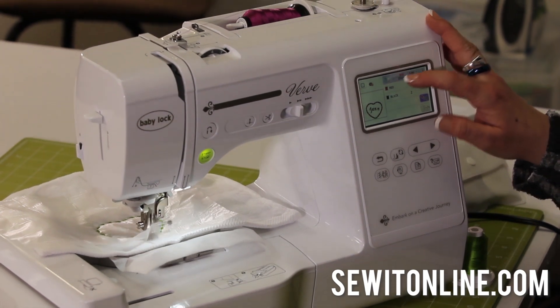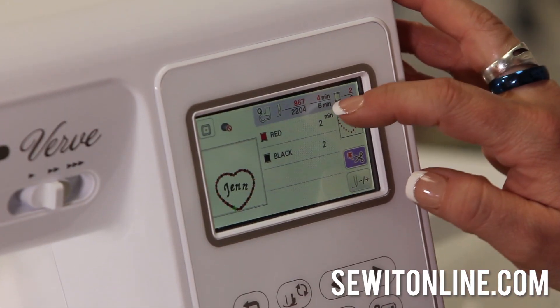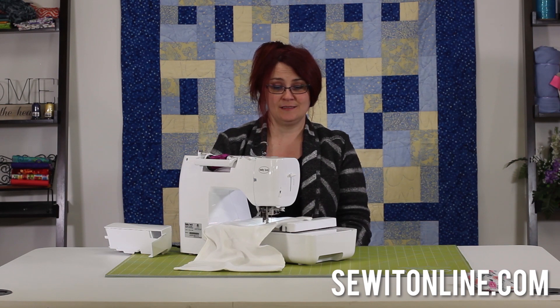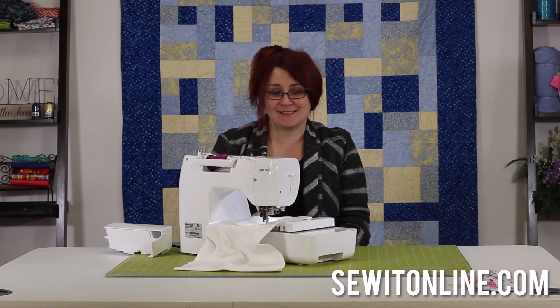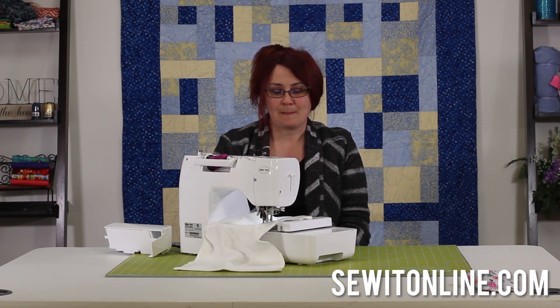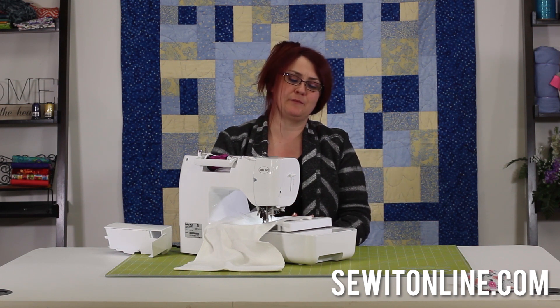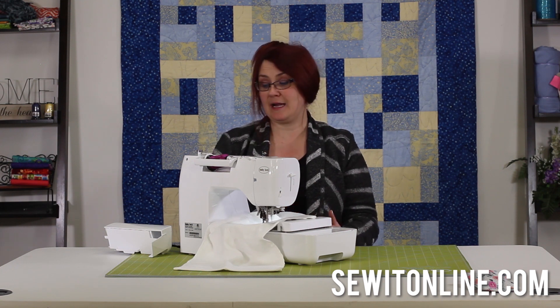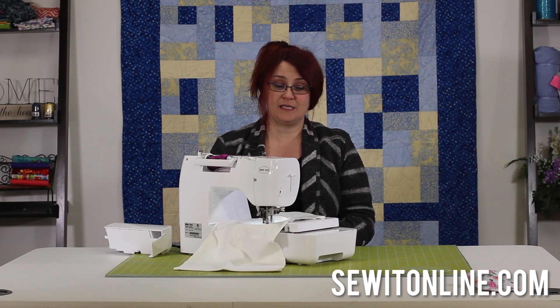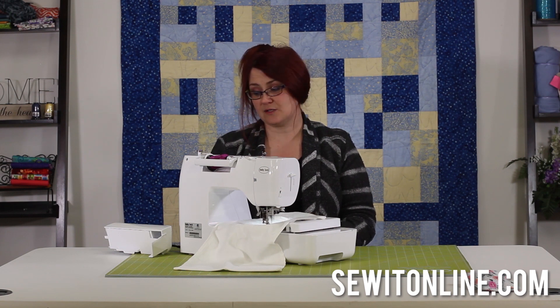On the screen it tells you how many stitches are in the design and how many total minutes it's going to take to stitch out. This design takes six minutes — I could do this while folding laundry or doing dishes. There are all kinds of things I can do while this is happening, though most of the time I like to just sit and watch because it's captivating. This machine has a 4x4 inch hoop, and there are designs you can buy and load in with a USB stick. You can download them off the internet — just Google 'machine embroidery designs' and you'll be looking for hours. It's just a regular 2 or 4 gig USB stick, pretty easy.